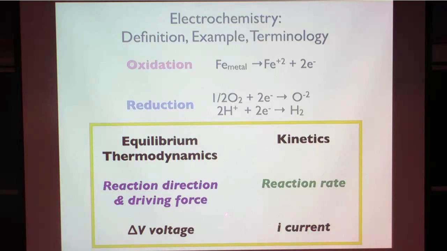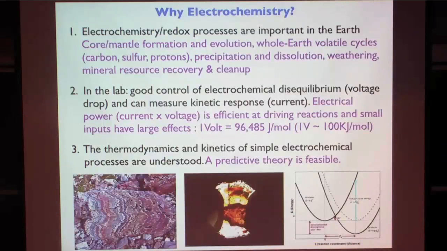And so in electrochemistry, the kinetics of this reaction is a reaction rate. And so we can measure the amount of product produced as a function of time, and that gives us a rate. But when electrons are being transferred, we can also measure simply that electron transfer, and so that gives us a current. So we have our thermodynamics and kinetics, our energies for driving force for reactions, and our reaction rates now framed in terms of something that we can start to handle really easily in the laboratory. Volts and currents, we can supply them, we can measure them, and they're also extremely powerful in driving reactions. They're efficient energy sources, electrochemical energy sources. So those are definitions and some terminology. In the Earth, electrochemical processes are ubiquitous, from the formation of the core from the mantle.